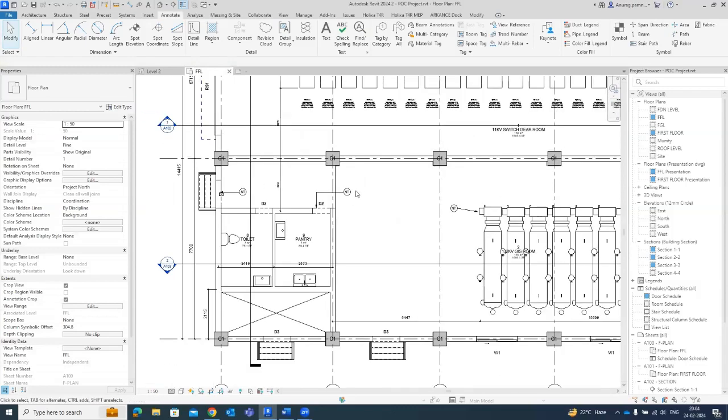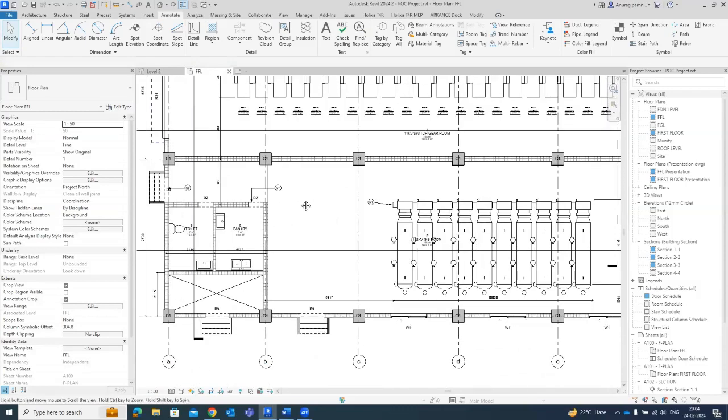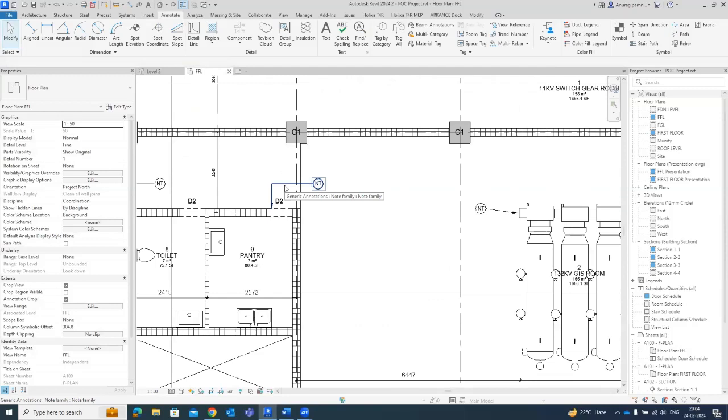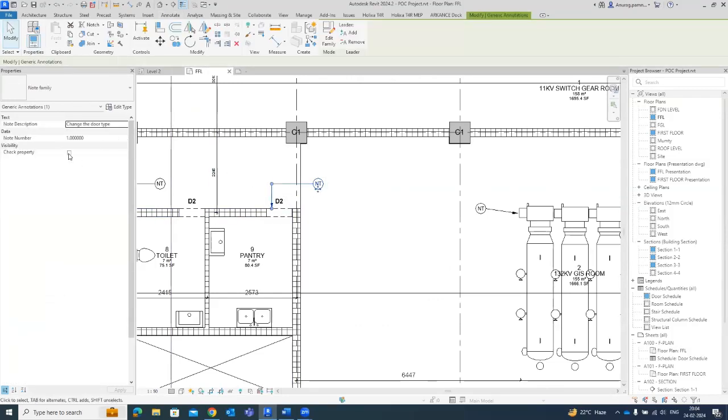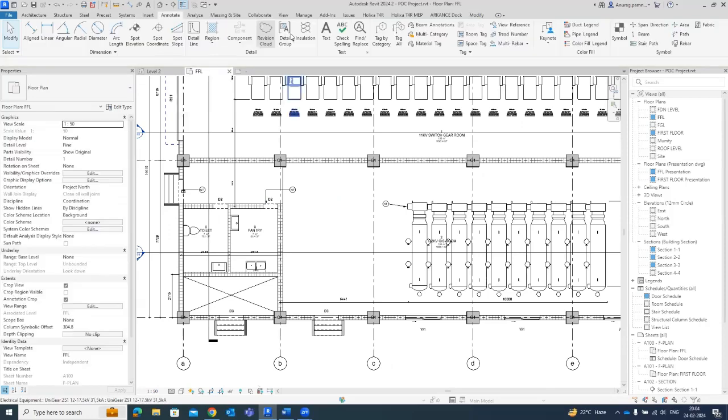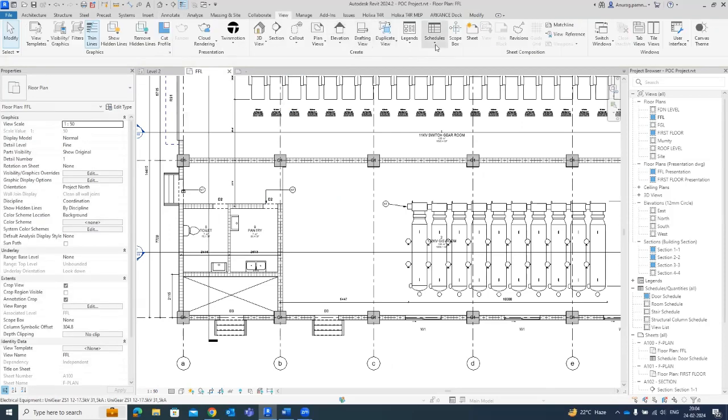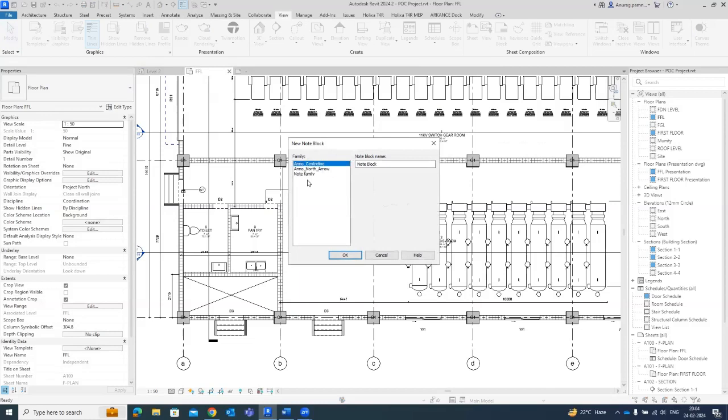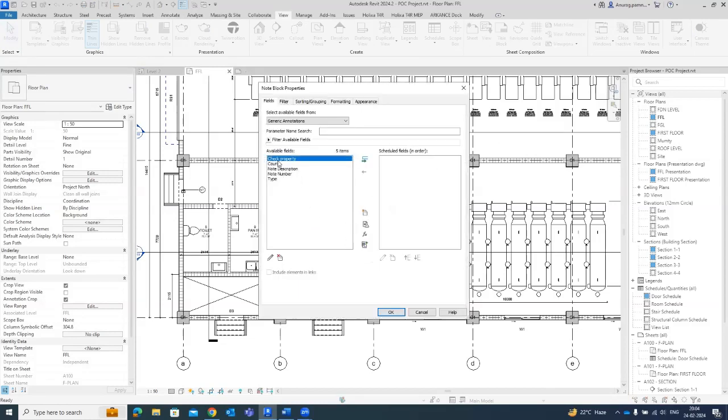So how to see my checklist over there? As soon as I do it onto my drawings, I can simply say this as checked, then it will mark as checked onto my checklist as well. Okay, so under the view tab, we have the schedules, and in the schedules, I need a note block. So under the note block, I have this note family. I can choose OK. And under note family, I have these 3 numbers as my description.